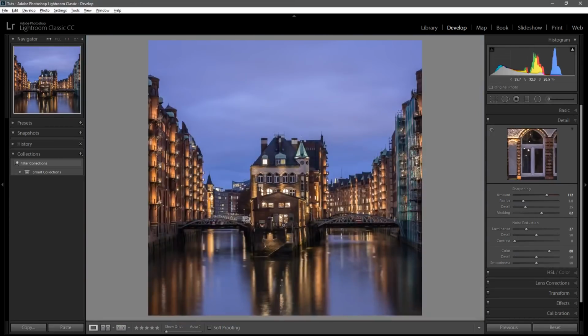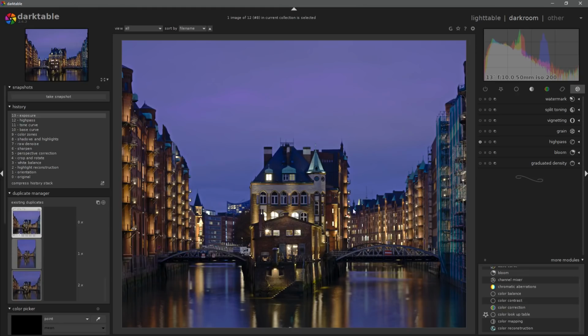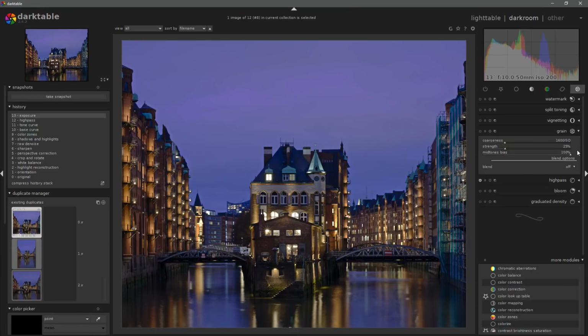Overall then, I think the two packages are aimed at two very different types of people. Darktable is very good for people who don't mind spending a bit of time learning about the incredible features inside of the software, and who don't mind learning how to use the more sophisticated features, for instance the blend modes and the masking options. I didn't find that I was always able to get the results that I wanted out of Darktable, but I think in a well exposed image, most of the time it should be possible to get a pretty decent result using Darktable.